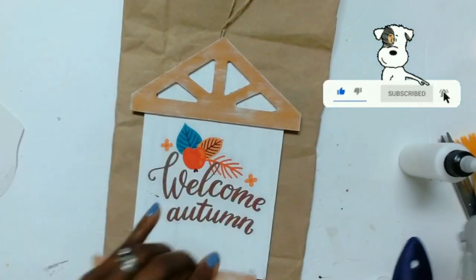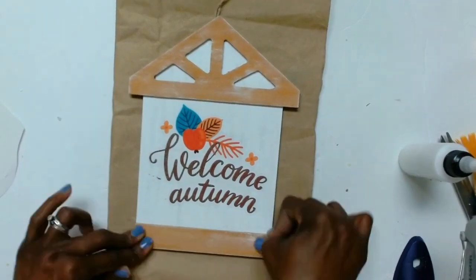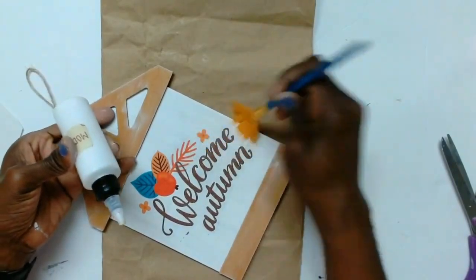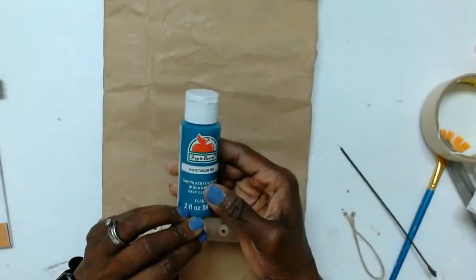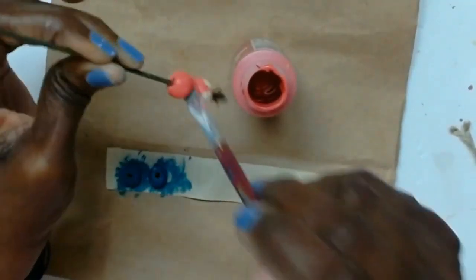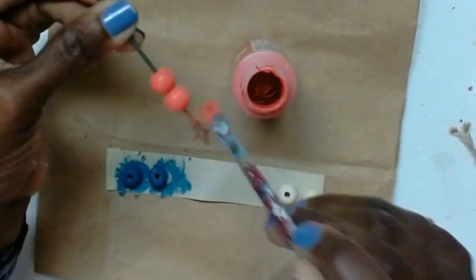And after I glued on both the top and the bottom, I then applied some Mod Podge to the rest of it. And to embellish the hanger, I took some teal, red candy apple, and some of the mixed paint and painted 6 small wooden beads and added those to the jute.